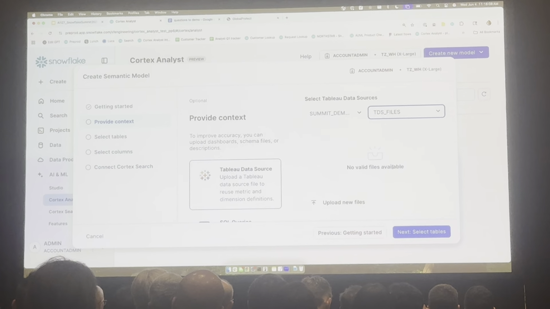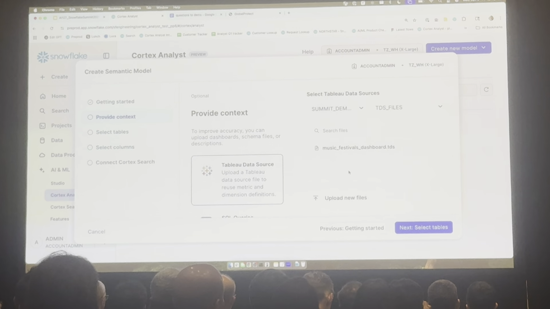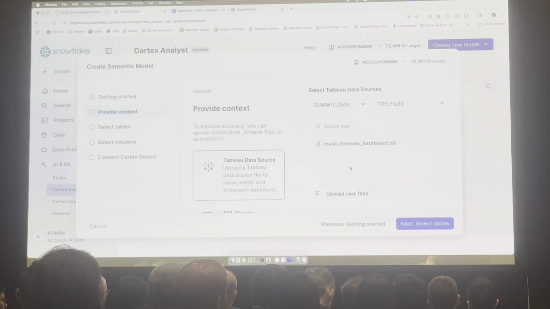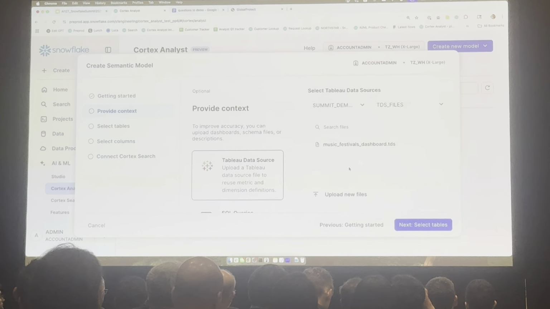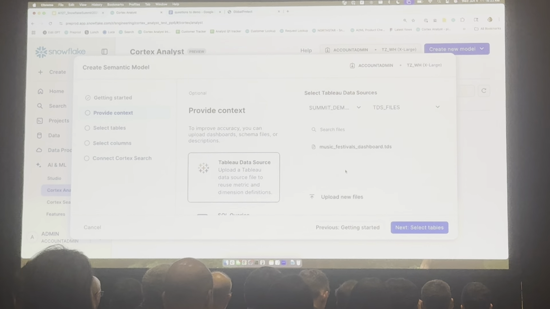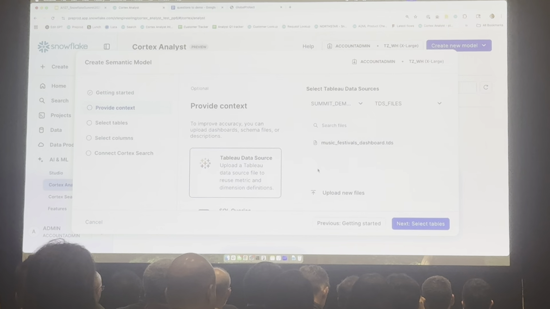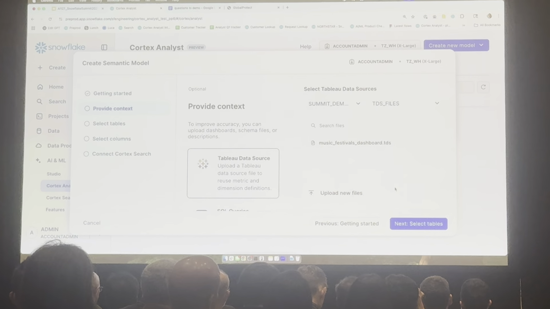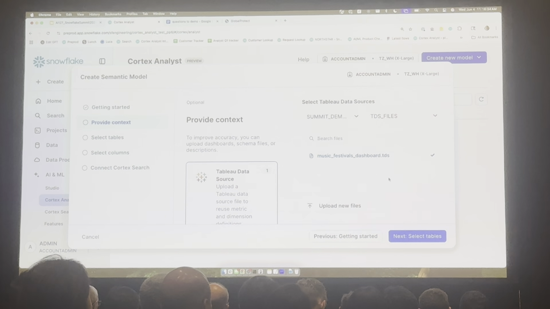A TDS file stands for a Tableau data source file, and it's essentially something you can easily export from Tableau Desktop. We also do ingestion of TWBX files, which are workbook files that you can also export from Tableau. And you can also just directly upload it here in this UI using the button. But for this case, I have this TDS file that I pre-uploaded for this demo.